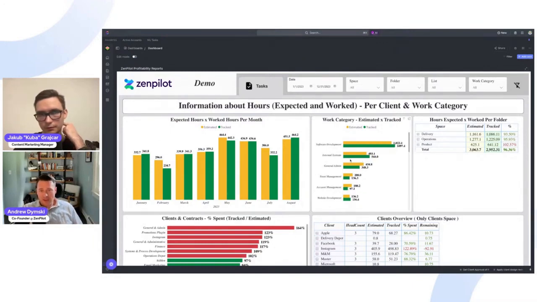This is super helpful if you have, say you're a kind of a full service shop and you've got a wide variety of service lines that you're offering. And you always wanted to know like how are we actually doing at performing each of these things? If you can see that your tracked is way over your estimated on a specific service line, that again is a trigger to jump off and start doing more research on that point. If I see that, say, my organic content or my long form content service line work category there is sucking a lot more time than we had estimated, I can go and do some investigation on that, drill into it, see, is it one client? Is it just one account manager? What's going on in that area?